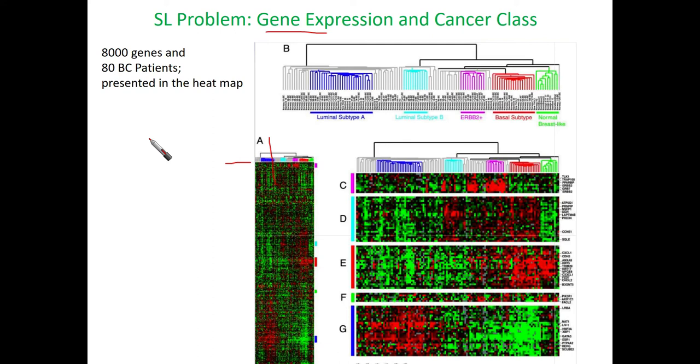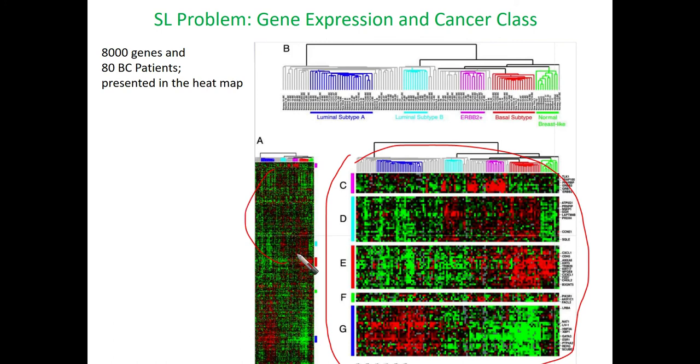Okay. Now, let's say we have breast cancer patients, and we just zoom in on this one. So this is the zoomed version. For a very particular gene, let's say this gene, TLK1 something, and also this gene, we just take this gene, and we will see that for this particular patient, for example this one, this is low expression. Green means low expression and red means high expression, right?